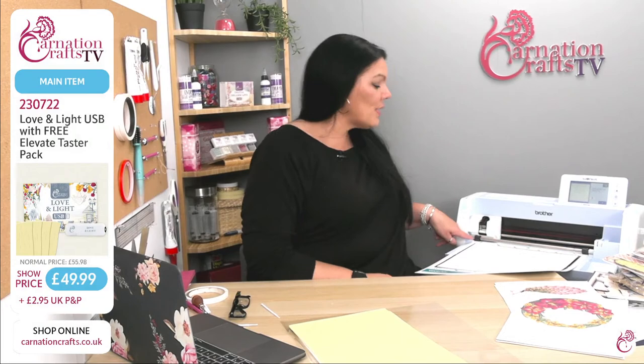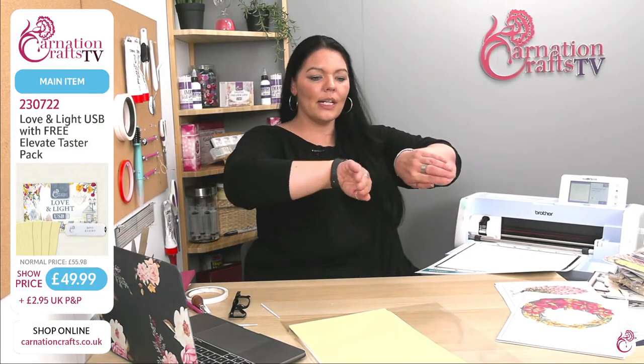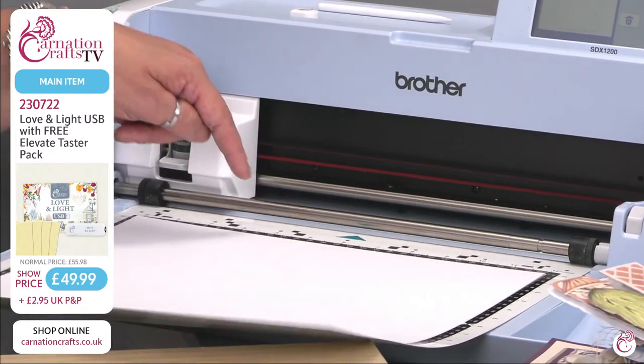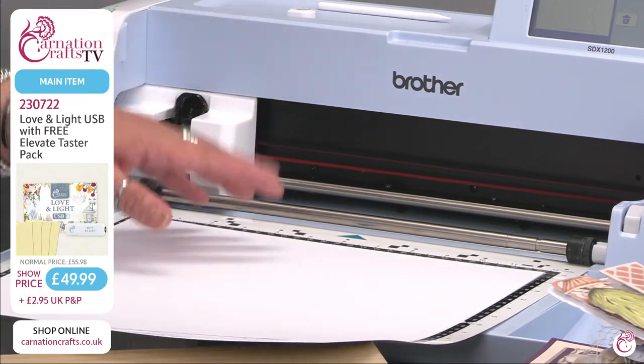Just saying. There's two ridges on your scan and cut, two little bump lines. And what we do is make sure our mat is between them, and we butt it up to the metal bar that runs across. That metal bar is going to make sure nothing goes in that shouldn't.